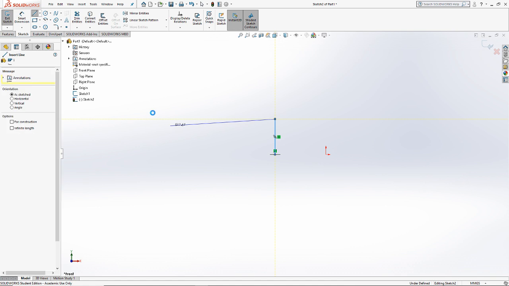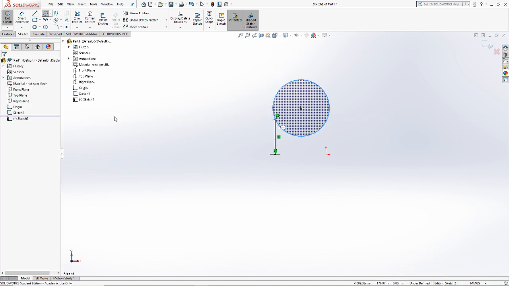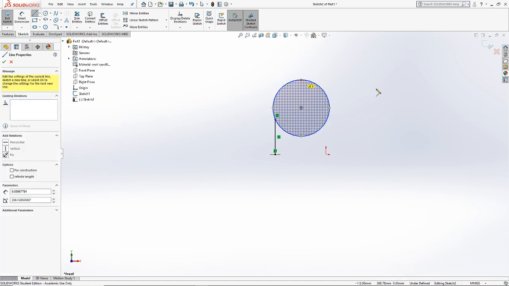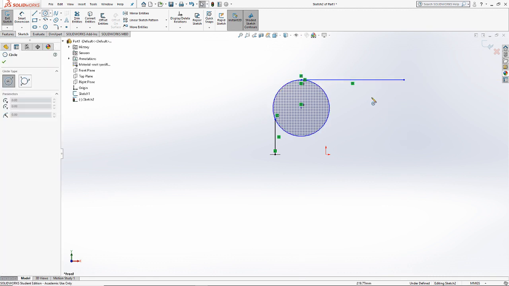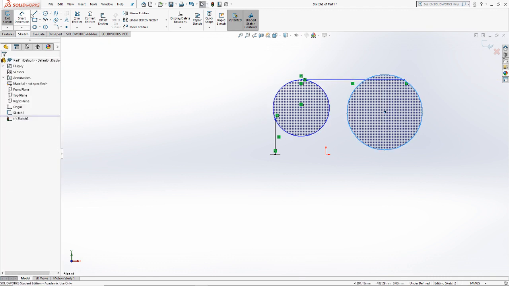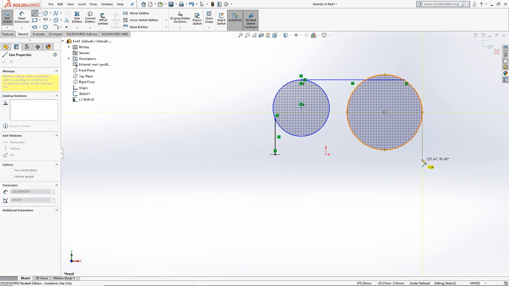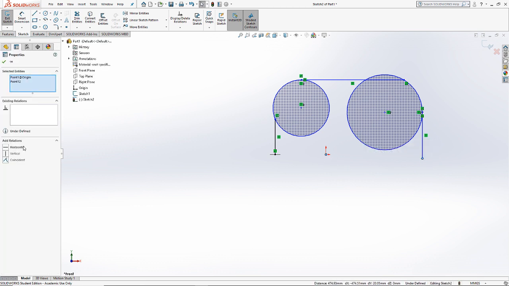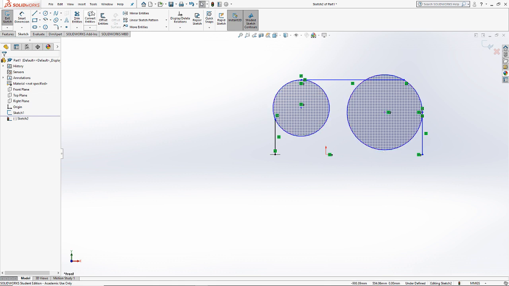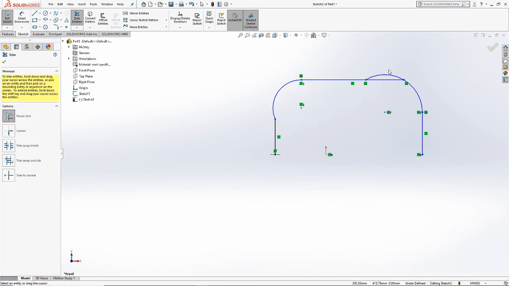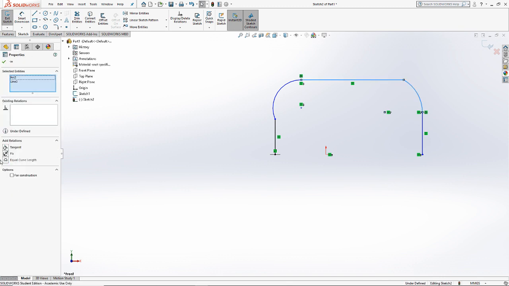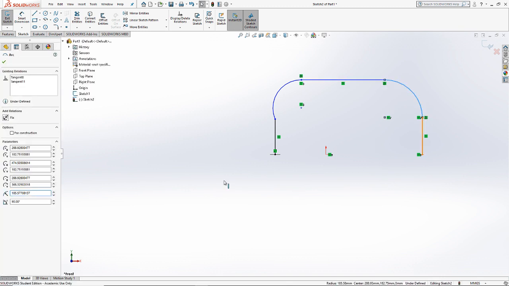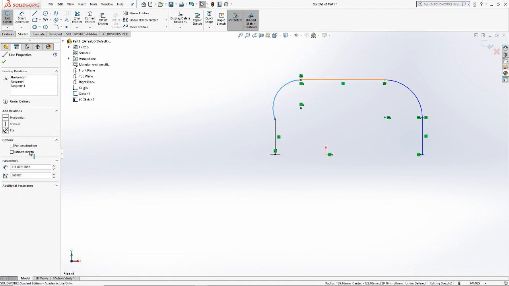I'm going to start with a line. I'm going to include a circle, because we haven't talked about fillets yet. I'm going to draw another line. I'm going to draw another circle, and then a last line. And then at this point, it's just a matter of applying dimensions, relations, and trimming off the edges. So I will tell SolidWorks I want the end point to be horizontally aligned. I will trim off the inside edges of these circles. I will apply tangent relations to pretty much everything ever so that the line follows a tangent of the arc.